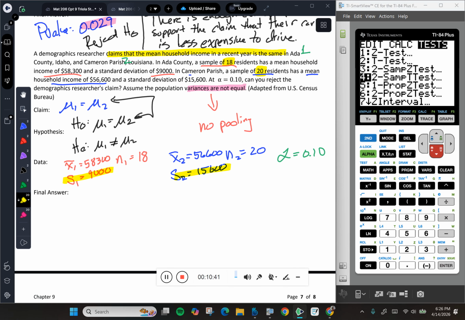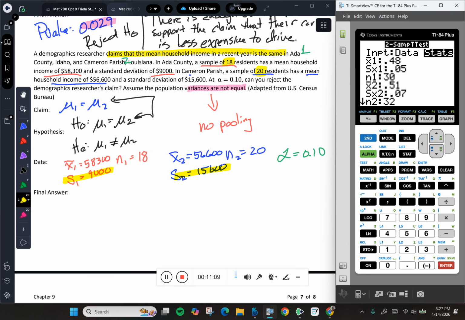Okay, a point. I haven't said this before, but what if one data set was a sample standard deviation and the other data set was a population standard deviation? What will we do? You're never going to see that, so don't even worry about it. Honestly, now that I'm saying those words, I don't know what you would do. I'd have to look that one up, right? They're either both going to be samples, t-test, or they're both going to be populations, z-test, right?